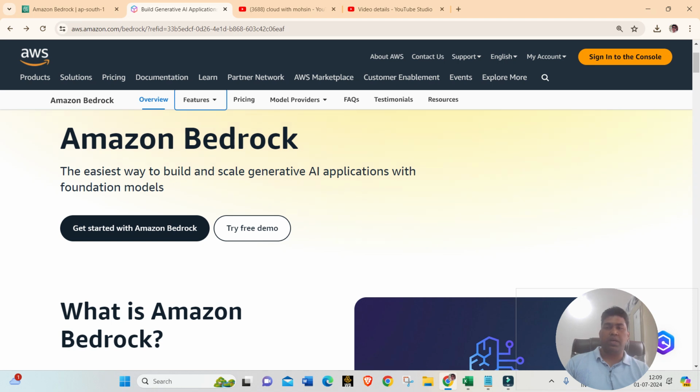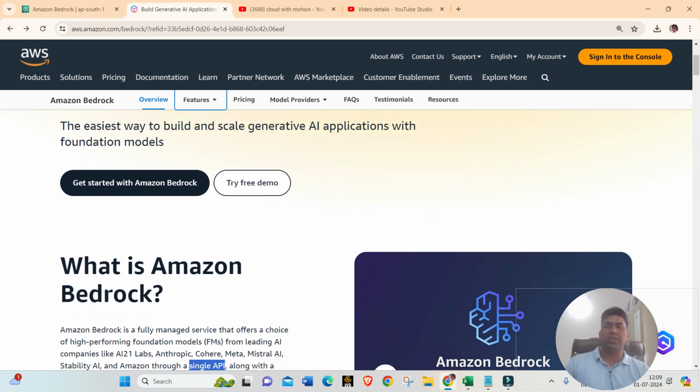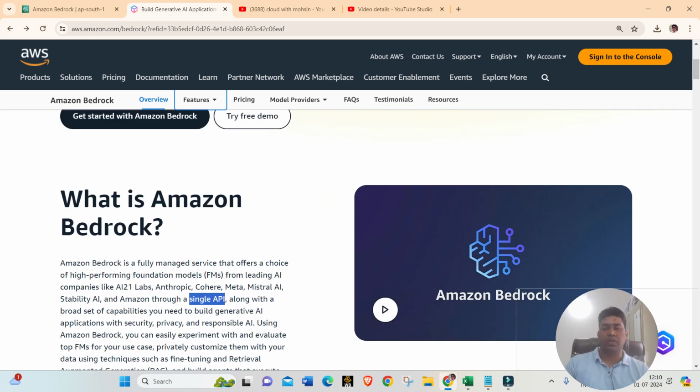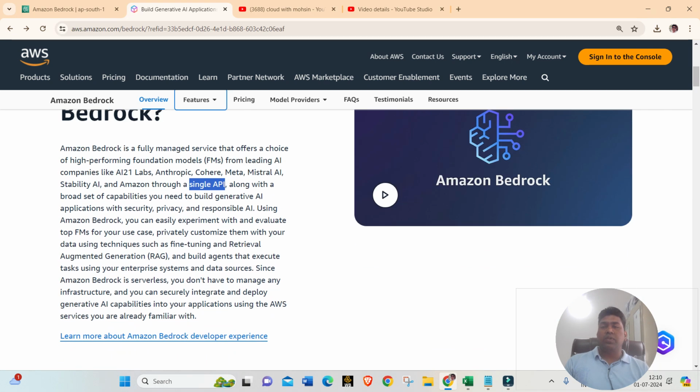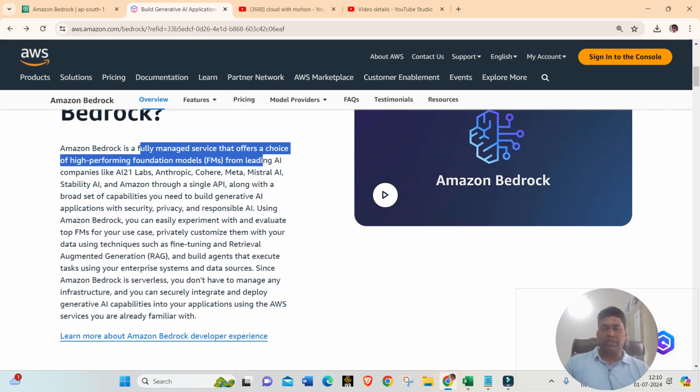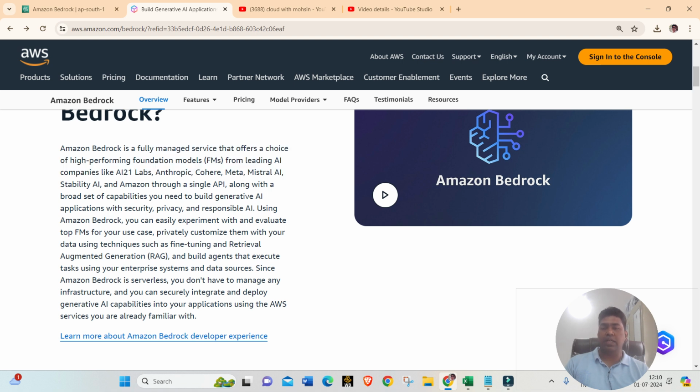Amazon Bedrock gives us a console from where we can access not only AWS foundation models but other leading AI companies' foundation models as well. Amazon Bedrock is a fully managed service that offers a choice of high performing foundation models, in short called FMs, from leading AI companies like AI21 Labs, Anthropic, Cohere, Meta, Mistral AI, Stability AI, and Amazon through a single API.